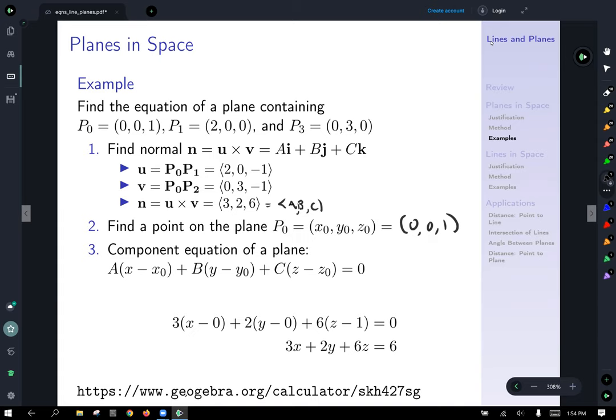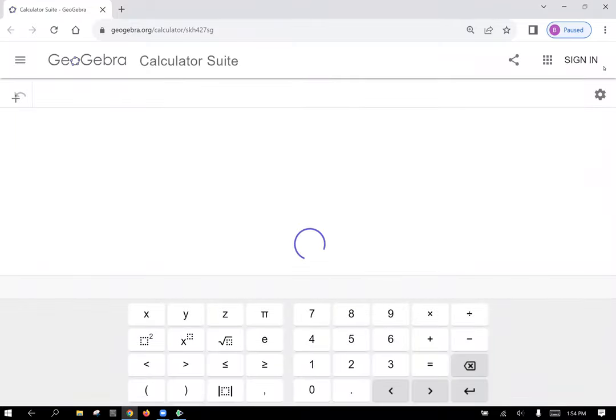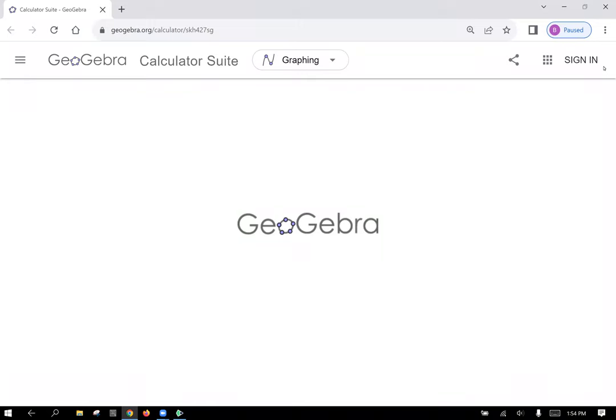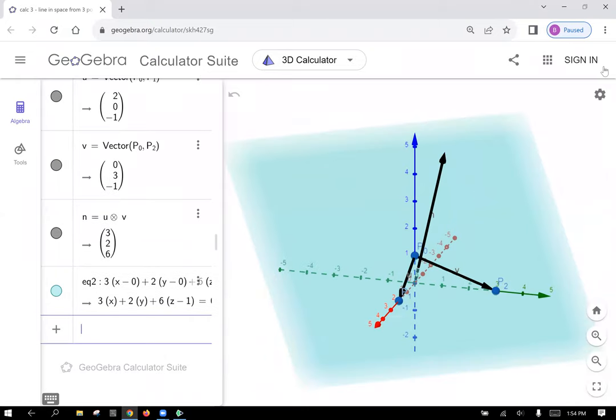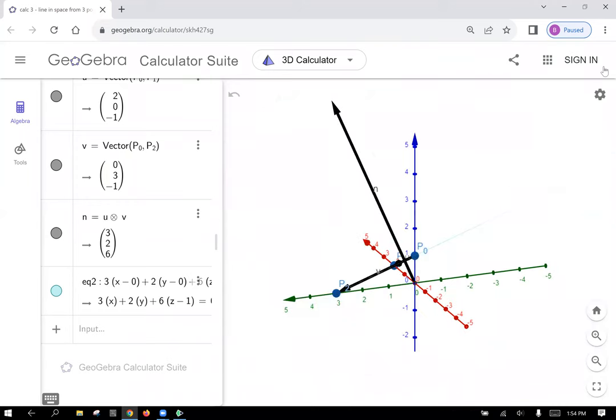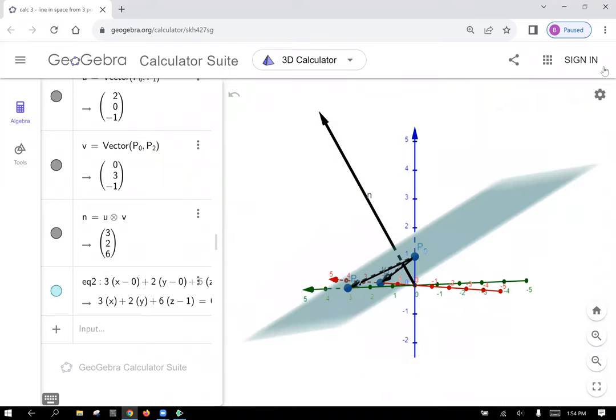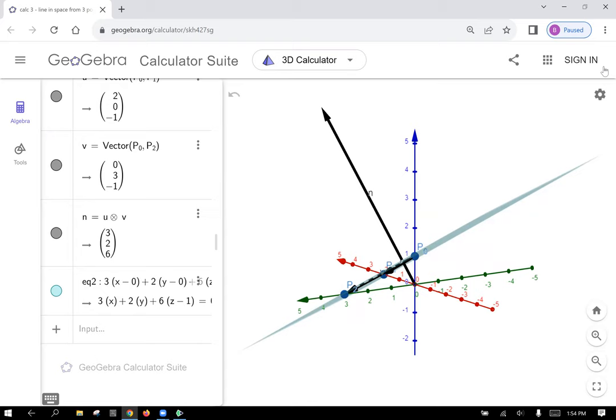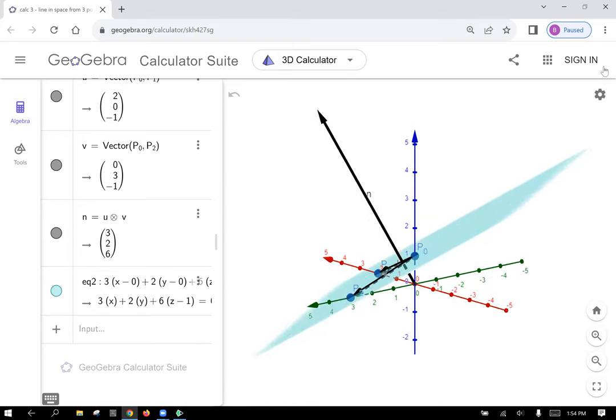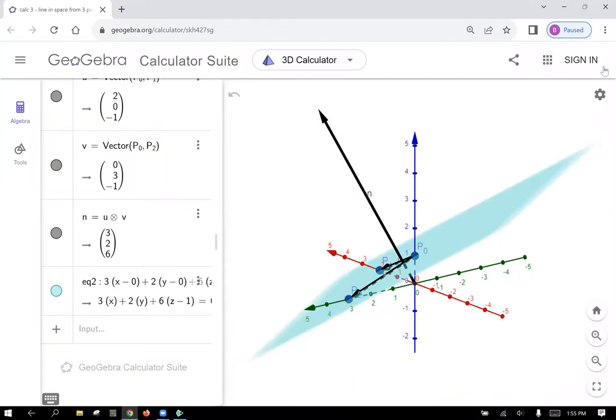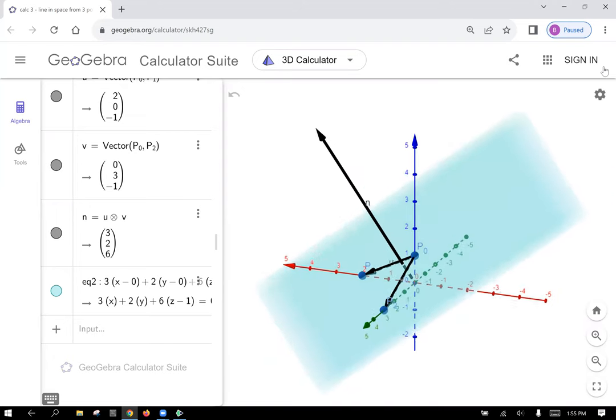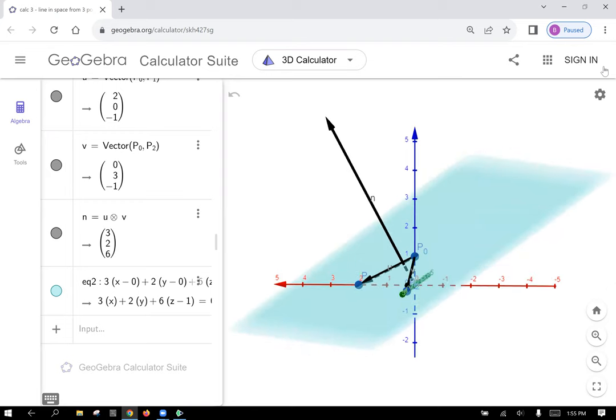So let's go ahead and visit a sample graph here. We're waiting for this to load here. Okay, so now what have we got? We got p0, p1, and p2. Notice they're all in the axes, just because of the way I chose the points. But you can hopefully see that that generates a nice plane there. And then we take the cross product of those, u and v, and we get this vector n, which is very clearly normal to our plane. Notice vector n, I didn't bother to plot it from a point on our plane. It's always going to plot as a position vector, so at the origin. But you can still see that it's normal and orthogonal to the plane. And then from there, we can see that plugging in the values we got is how I plotted the plane.